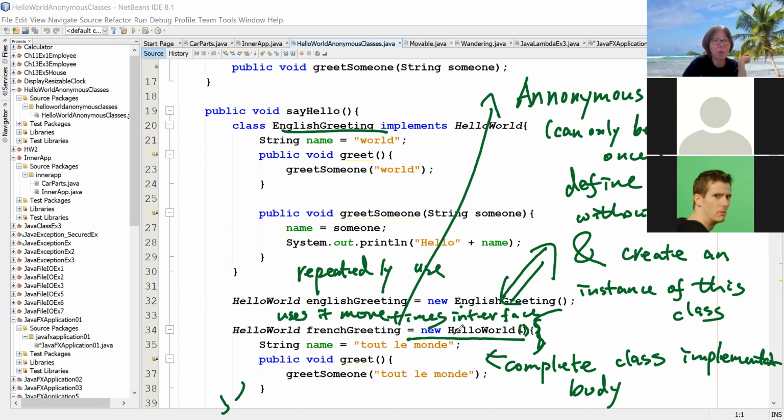Not like this one. After you do this new HelloWorld, there is no way to redo it again, if you don't want to write the implementation. So an anonymous class can only be used once.